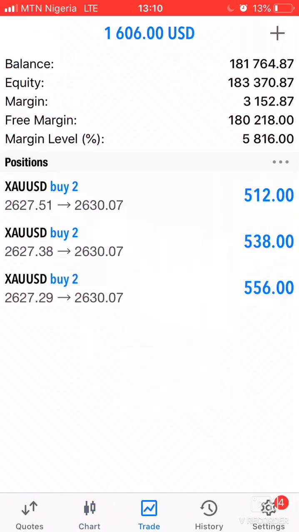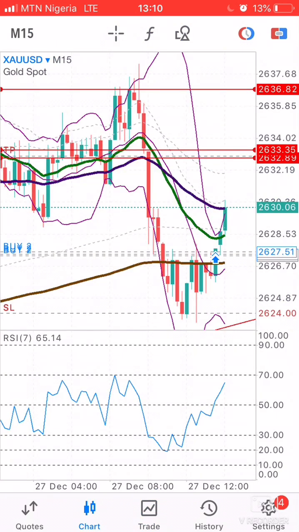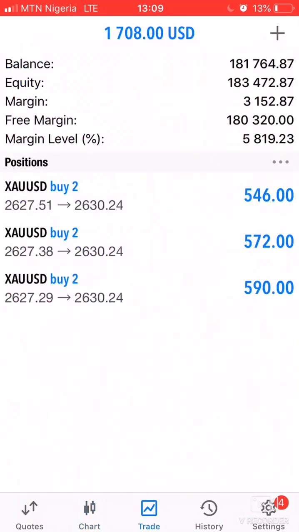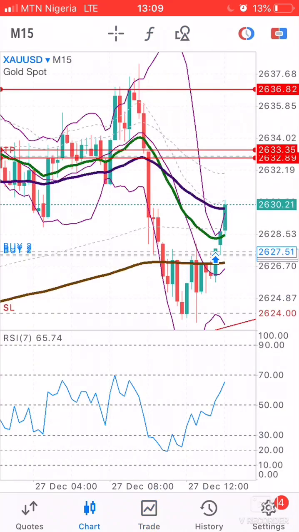I try combining it with the RSI indicator. And here are the three ways I use the RSI indicator. First, I consider the 70 and the 30 level, which is overbought, oversold. Or secondly, I consider it as a momentum indicator. That is, in it, I only consider the 50 level. Finally, I consider the RSI divergence and hidden divergences.